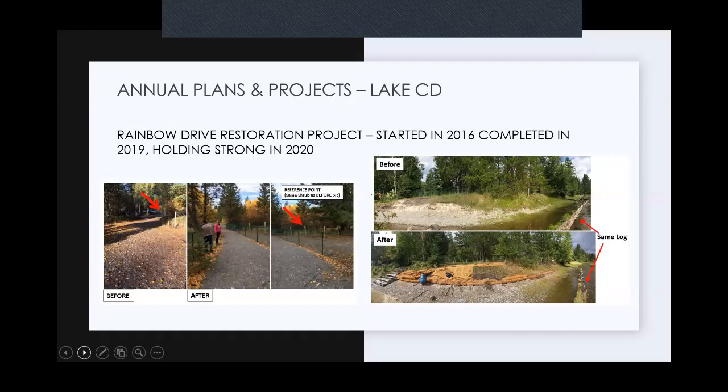And on your annual plan, you take in what the supervisors think, what your local working group has identified as some key things they would like to see in the community. And then you go from there and you have fun and you make projects and you get grant funding. Done.